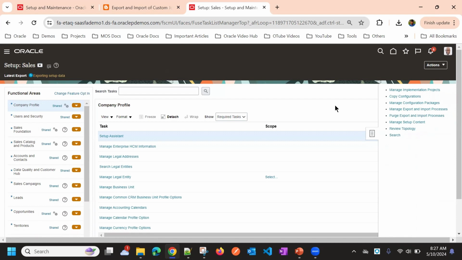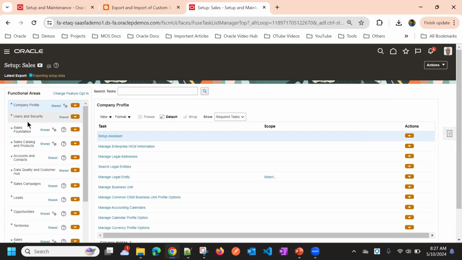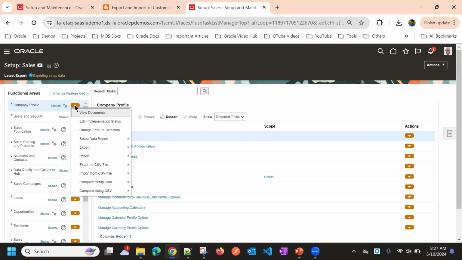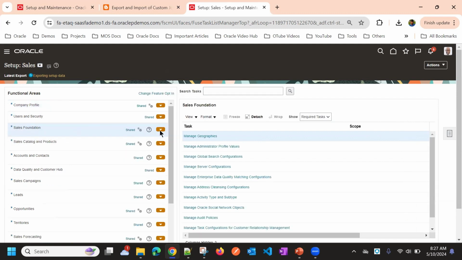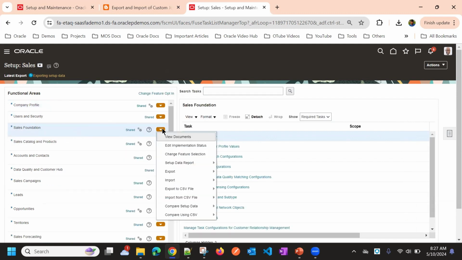So then, if you want to export a particular submodule, you also have the option. Suppose you want to migrate some sales foundation tasks. If you go to these options, you have more options: export, import, export to CSV file, import from CSV file.